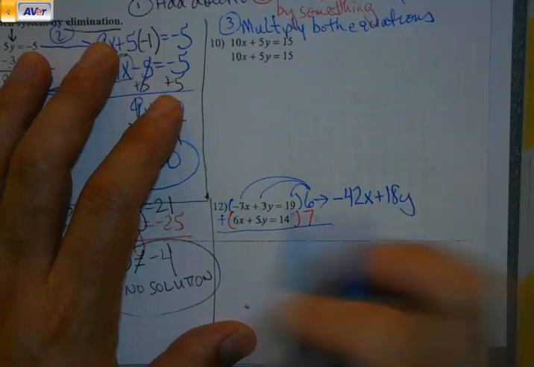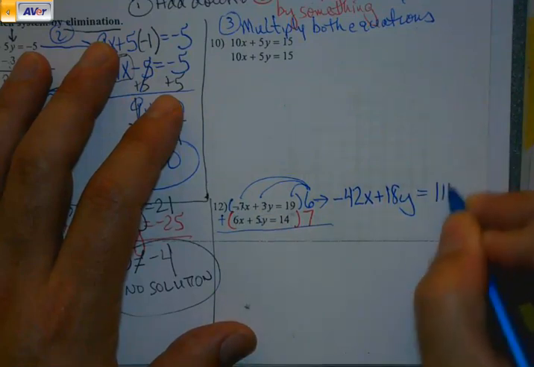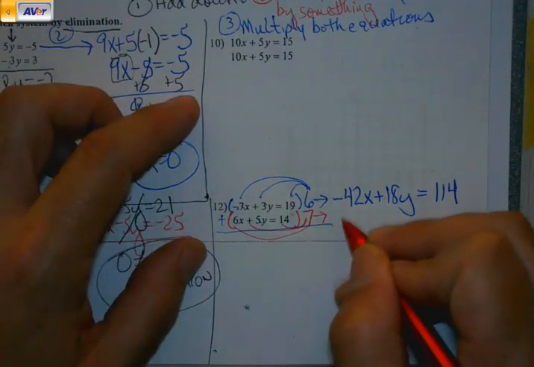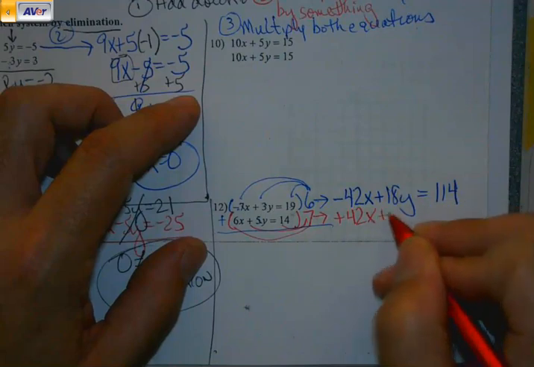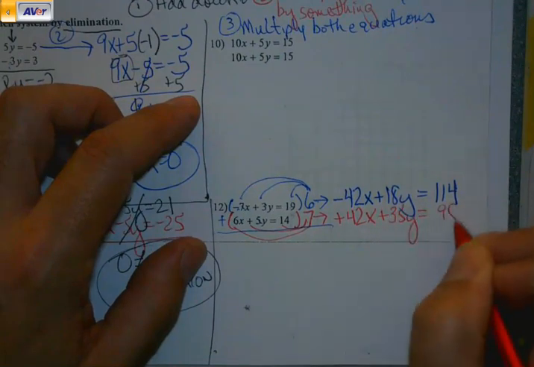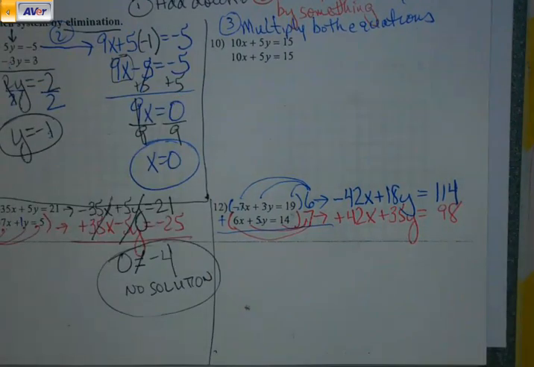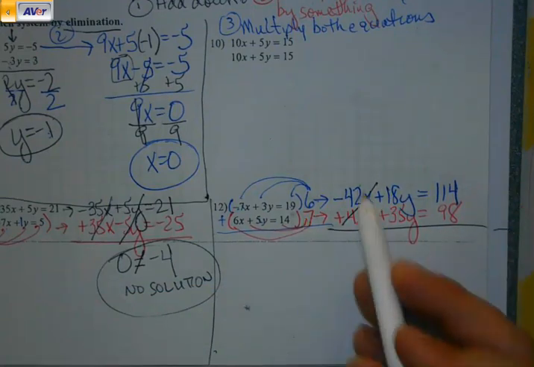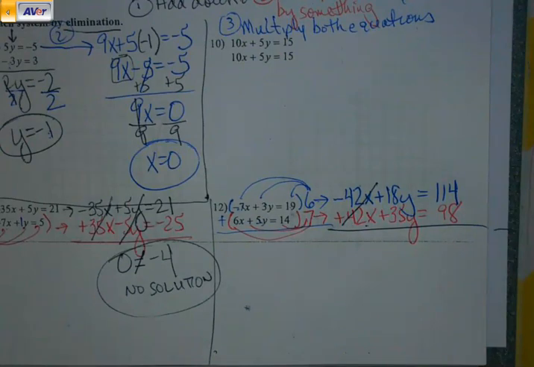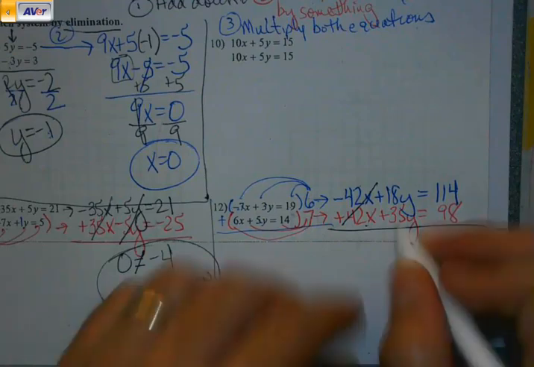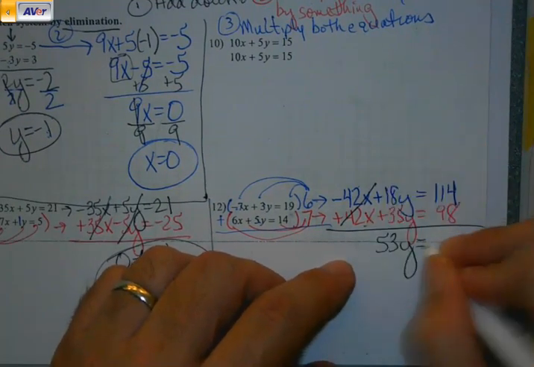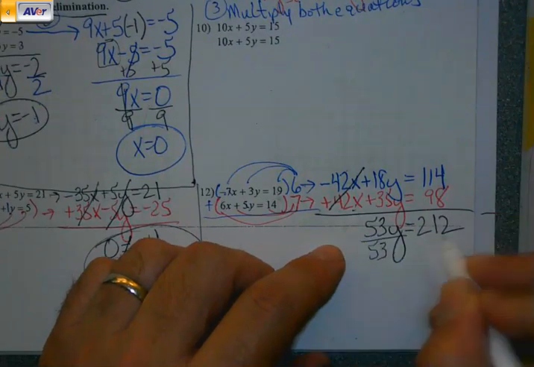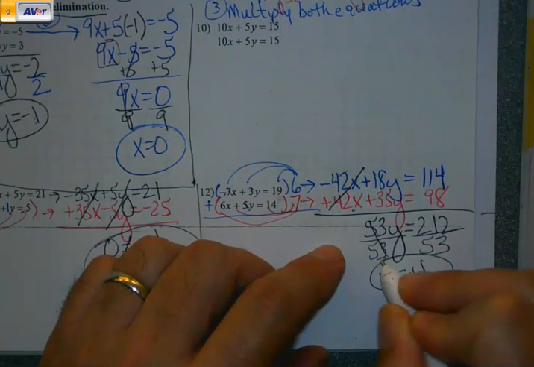If I multiply each of these by 6, and I multiply each of these by 7, just switching the numbers, paying no attention to the signs, check out what happens. Once my distributing is done, and I go to add down, the x's are opposites. They cancel. If I'd have put a negative with this, they'd have been the same sign. They wouldn't cancel. I got one of each. Sometimes it may be both positives. Sometimes it may be one of each. I can't tell you that in advance. And then we're just adding down the rest. Do my division. All of your answers are going to come out as whole numbers. No panicking needed.